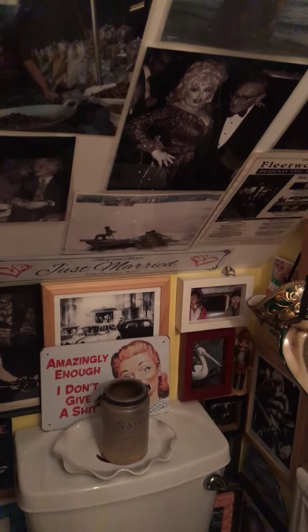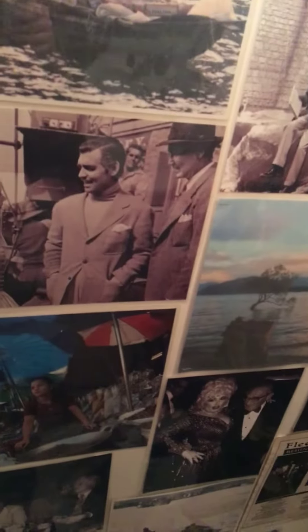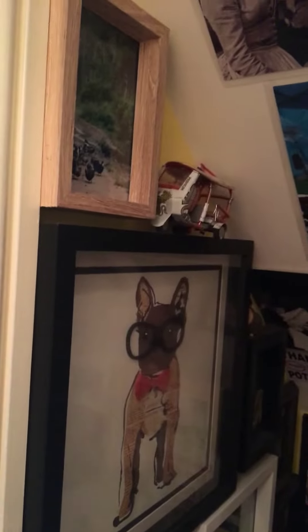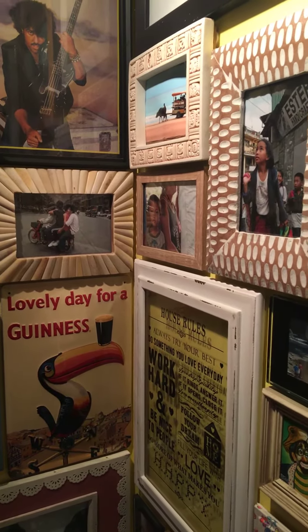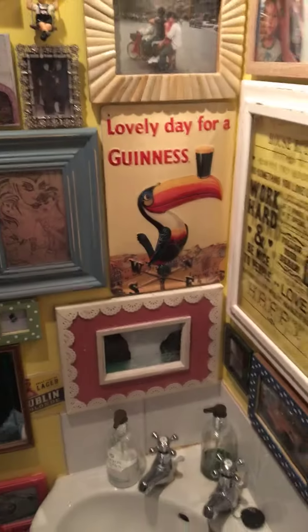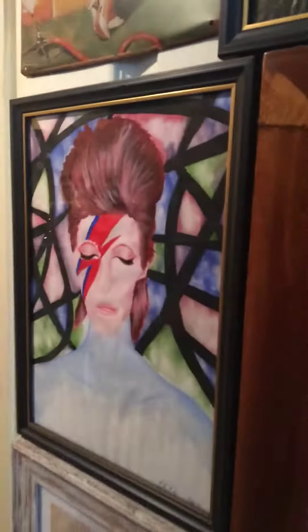I have loads of paintings and I just decided to put them in the toilet — the bathroom under the stairs. It's kind of love it or hate it; it wouldn't be to everyone's taste. I have loads of old pictures up here as well, right up to the top, and little trinkets. It would be like it or hate it, but I love it. It's kind of like a pub toilet, but because our house is so small I decided why not put everything into the smallest space. And I have them on the door and everything.